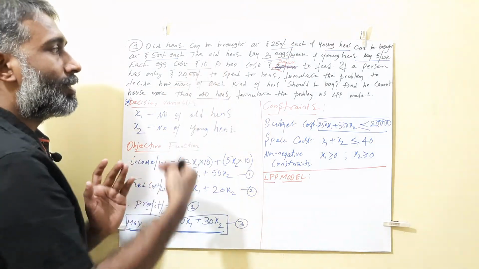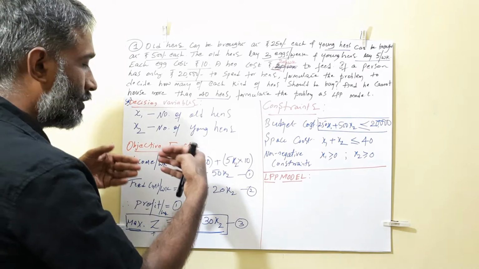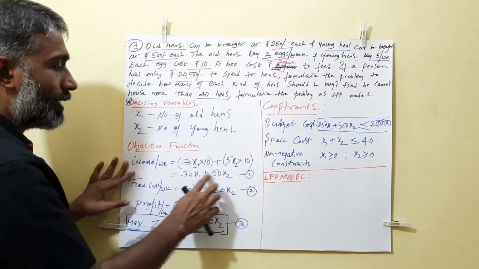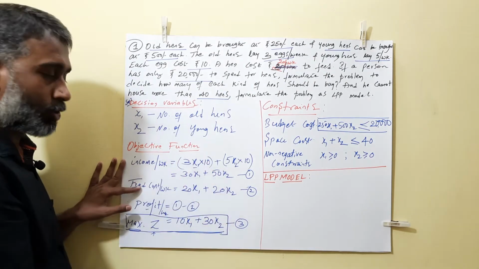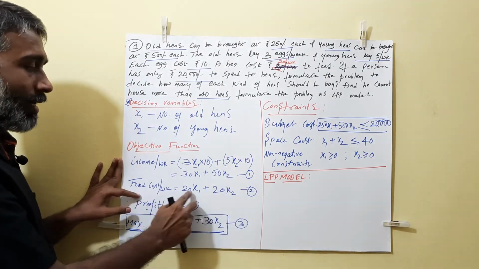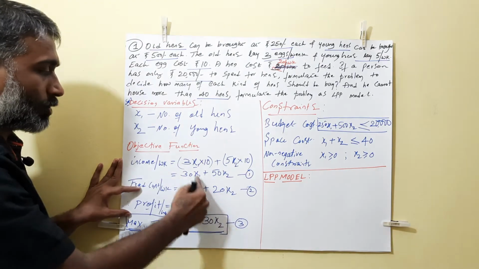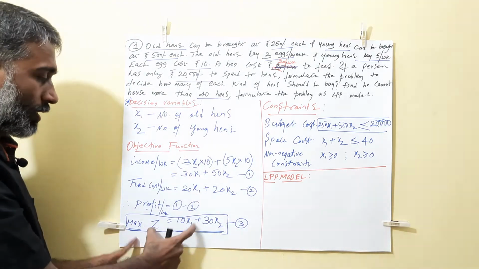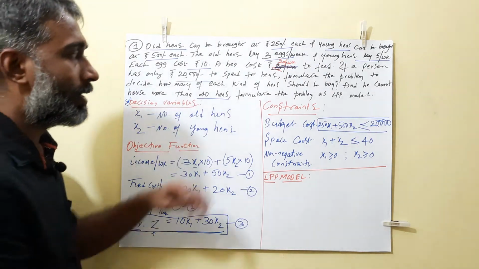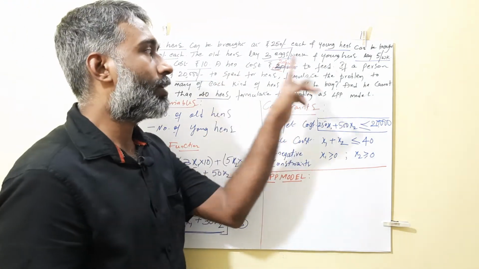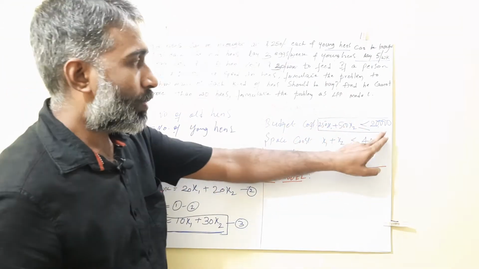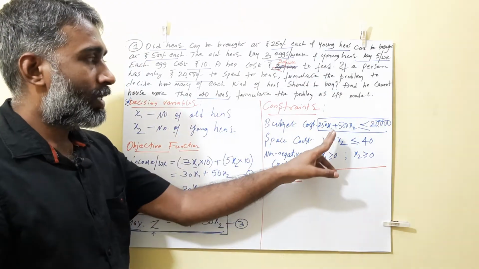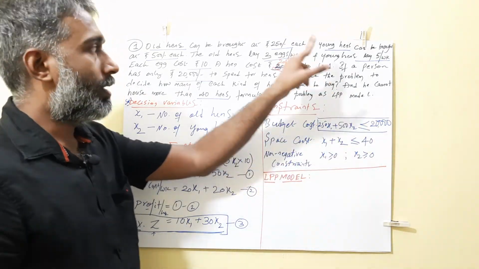But in this case, there is some expenditure, and hence that expenditure got to be subtracted from the income. So income is given by 30x1 plus 50x2 minus the feeding cost, which is 20x1 plus 20x2. The subtraction of those two equations will give us the objective function. So once the objective function is formulated, we got to identify the constraints. So here there are only two constraints. One is with respect to the budget. So put together, you can spend only 20,000 rupees for procuring the hens.